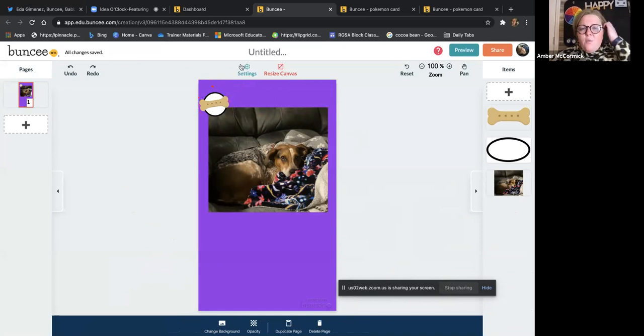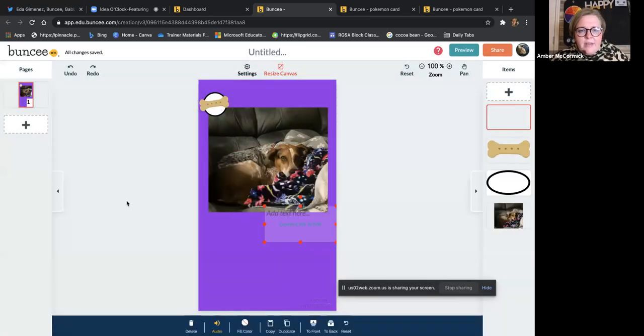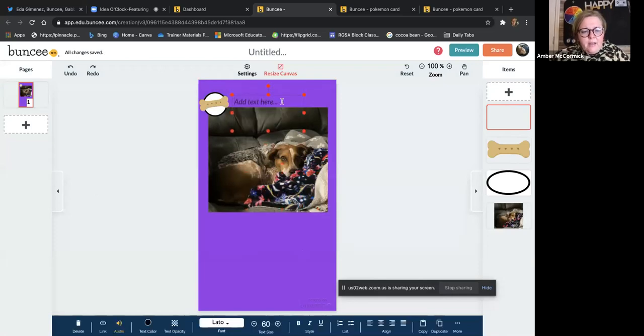And then we are going to give her her name. So let's go ahead and add in this text box. I'm going to put it right up here where you guys can see it. And I am going to use her nickname, which is Bad Girl Birdie. She earned this name fair and square. She likes to jump over our 6-foot-tall fence in the backyard nightly. So she is quite the runner.